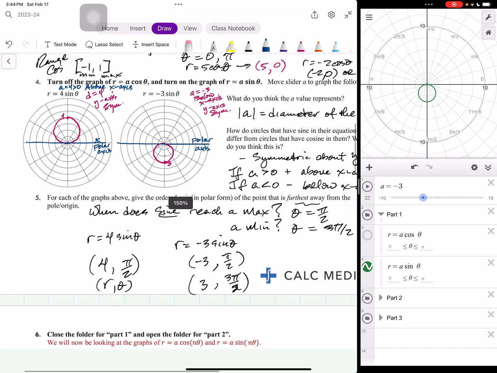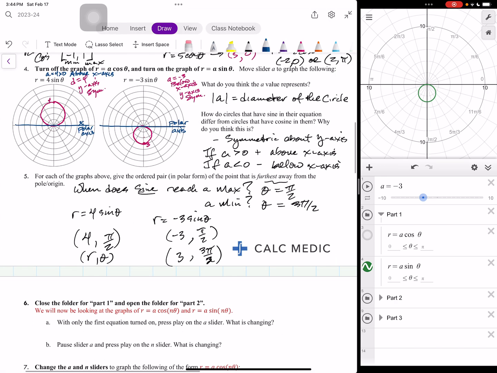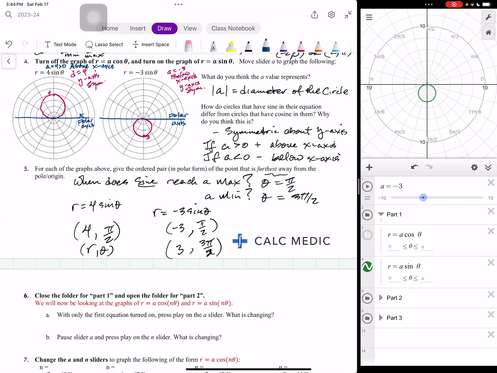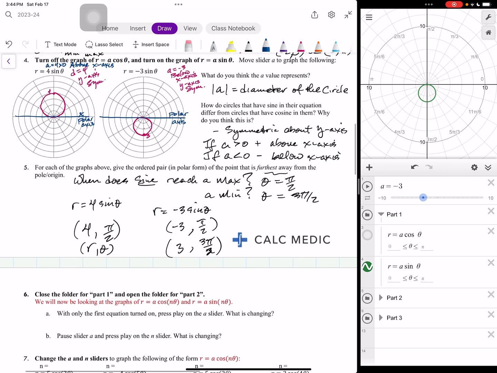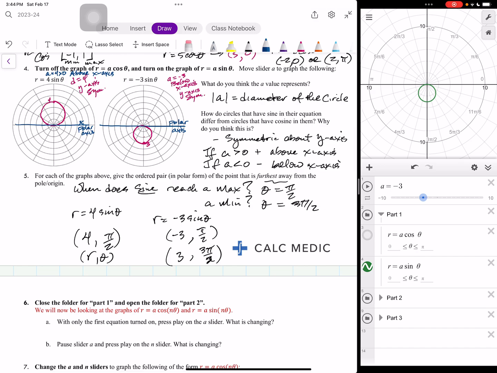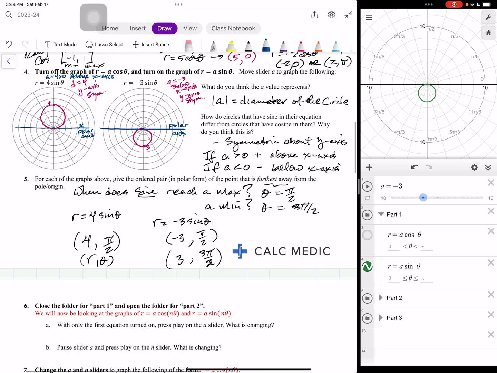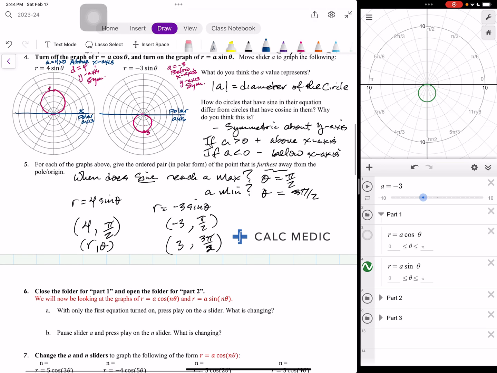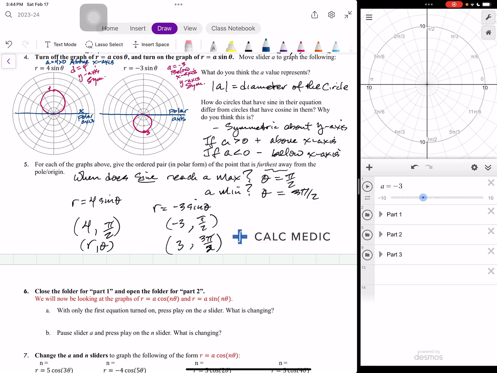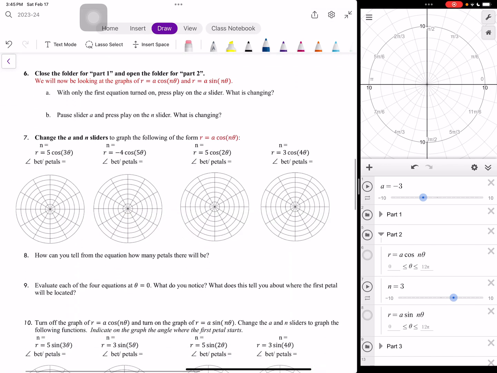And again, this is a really cool activity. Desmos is your best friend. You can learn so much by just observation. I've been using this for years, ever since we've had the right technology to learn and teach in the classroom, and this right here is the way to do it. You could evaluate a table of, let's say, 15 points and do it that way, which is what we used to do back in the day when I first started teaching pre-calc, before Desmos was around. But this makes it a whole lot easier. Okay, number 6. Here we go.